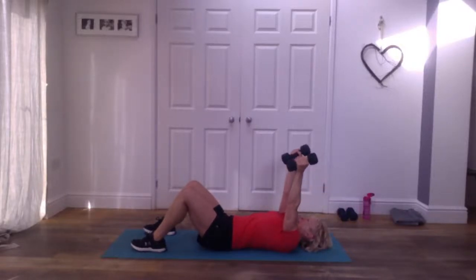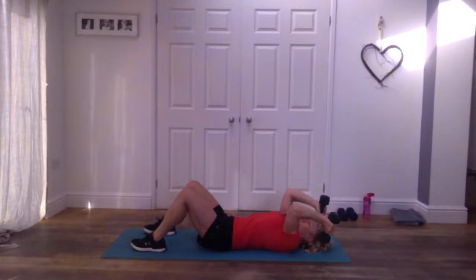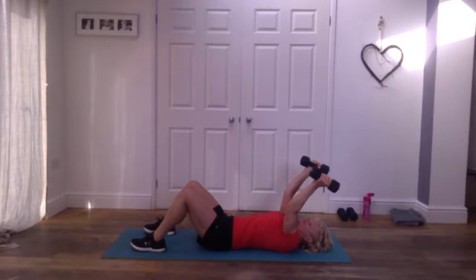That's it, straighten. I'm going fairly fast, probably too fast. If you want to go slower, that's fine, but make sure you lock out the elbow. Tense the triceps. Right, I'm going to do 4 more reps.